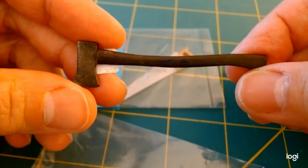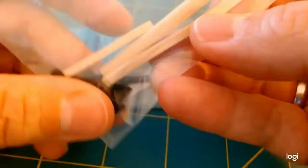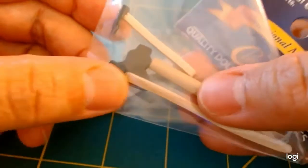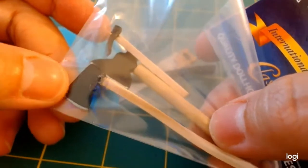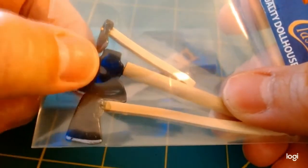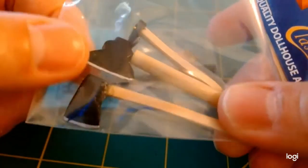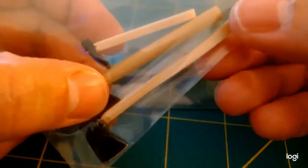This last package here shows the difference from the higher-end tools — these were just a few dollars. I love that it comes with three assorted axes and chopping tools, and the heads are metal. I'll definitely be painting these up and giving them detail to create a more realistic look. The granny's husband definitely chopped a lot of wood and made a lot of builds, so he needed a variety of chopping tools on the farm.